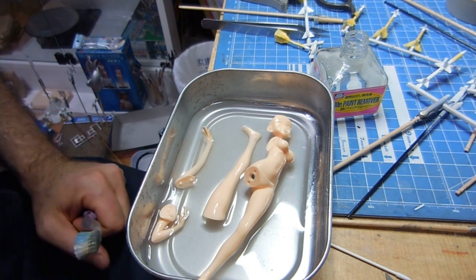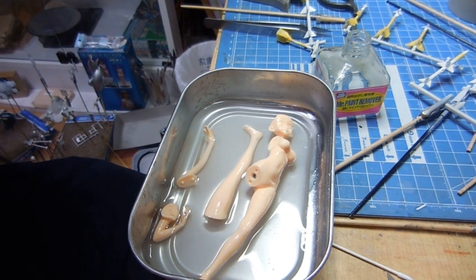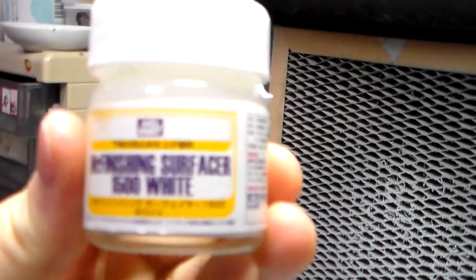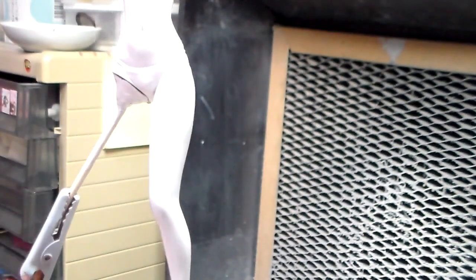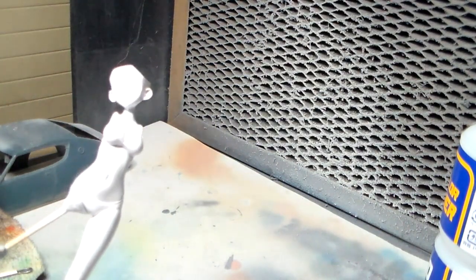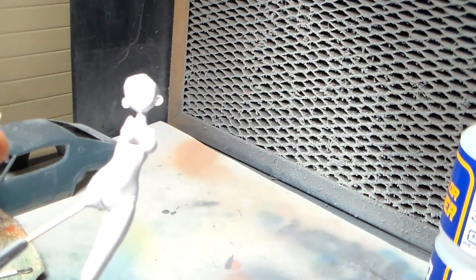Hopefully the next scene is going to be where I left off with the previous video, in which paint got lifted off. Now, I have reprimed her. Okay, first I used Mr. Resin Primer Surfacer, and because it was rather gray, I just went over her with several coats of Mr. Finishing Surfacer 1500 White to whiten her up. So I'm going to go ahead and repaint her. Alright, we're going to go with this again. Mr. Color Lascivus, Seal at One.